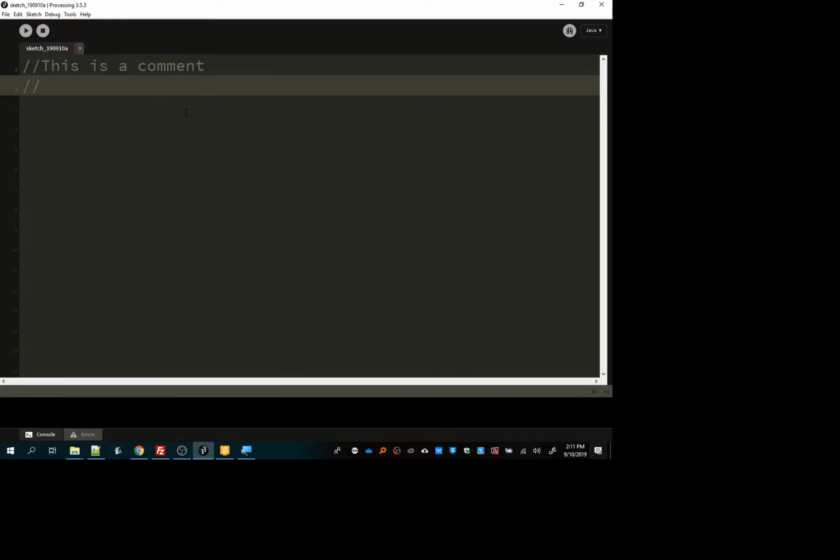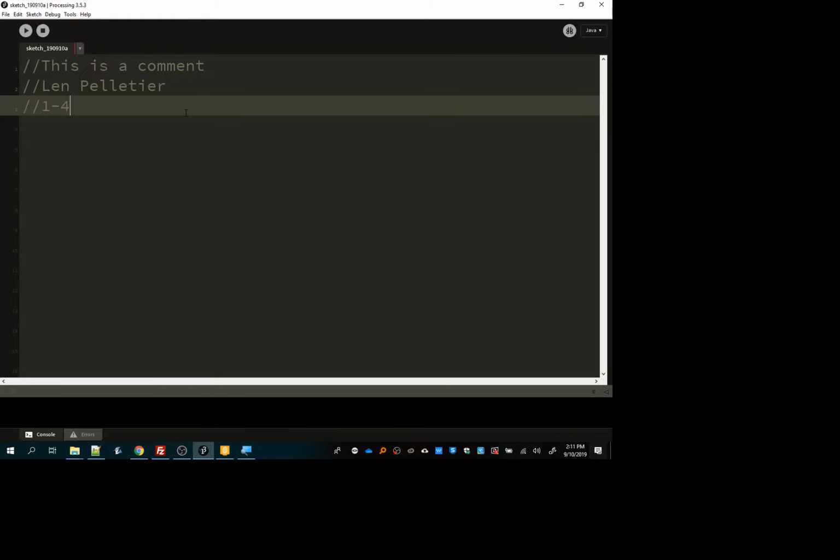So what comments are you going to put in every program? First of all, you're going to put in your name. So here I am, Len Peltier, and then, I guess I'll put in block 2, 1, 4. And you could put in some more information. I've seen a lot of students make a little to-do list at the top with comments, reminding themselves, because we program in 80-minute increments. Usually people program 8 hours a day, right? So you're going to have to stop and start your project over and over again. So you might want to remind yourself with a little to-do list: what did I just finish last class? What problem am I solving next? And so on. So you can use comments in a bunch of different ways.